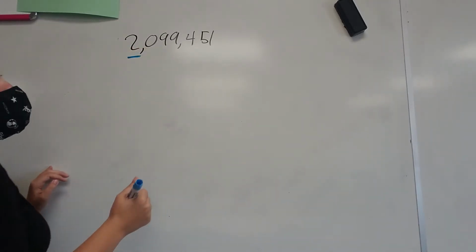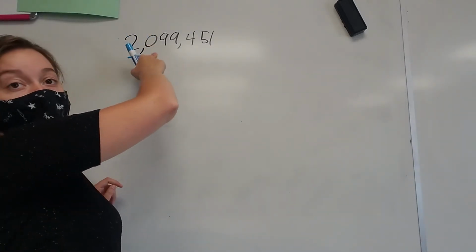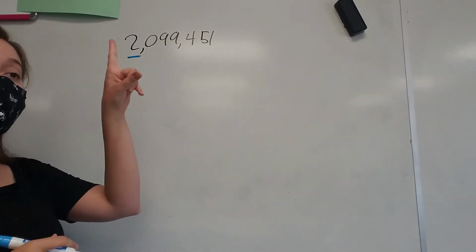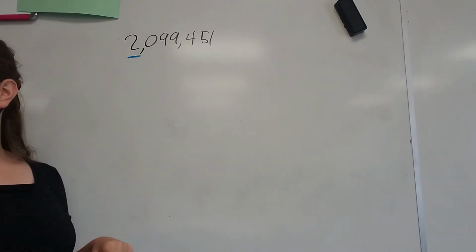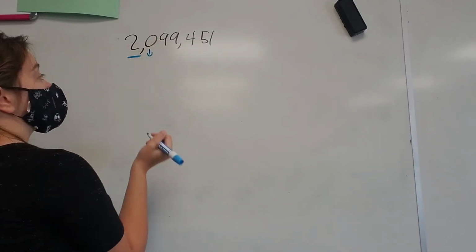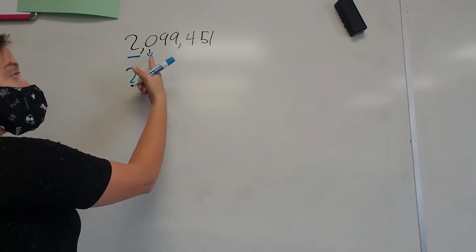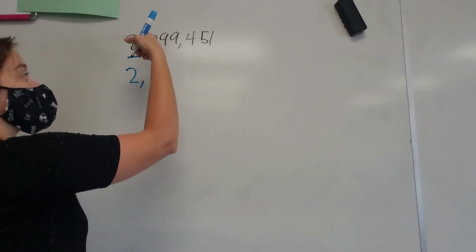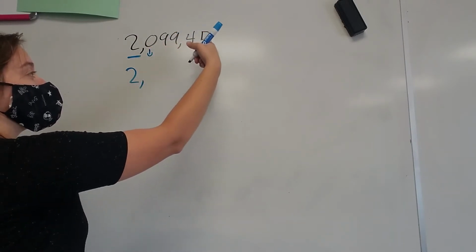So, we are looking at the number next to my 2, right? What is my number next to my 2, everyone? 0. So am I going to round up to 3 or down and stay the same? Everyone show me, up or down? Down, good. We are going to go down because the 0 tells me we are going down. So when we go down, we stay the same. And everything after it becomes a 0. So let's count how many zeros we need. 1, 2, 3, 4, 5, 6.